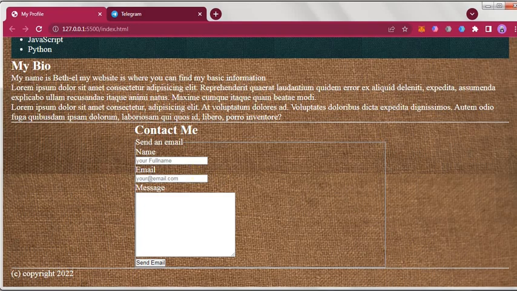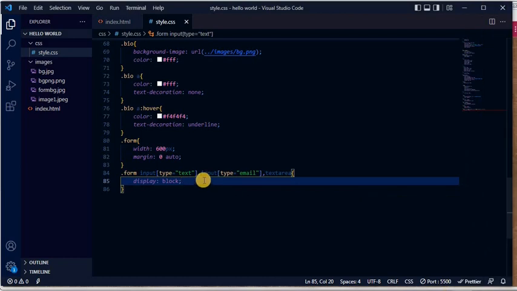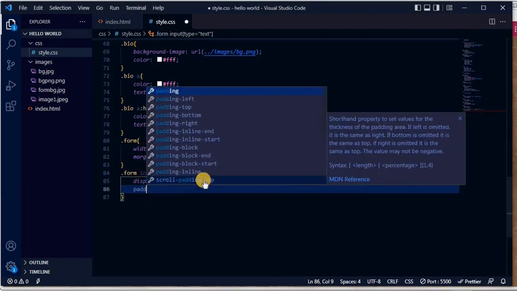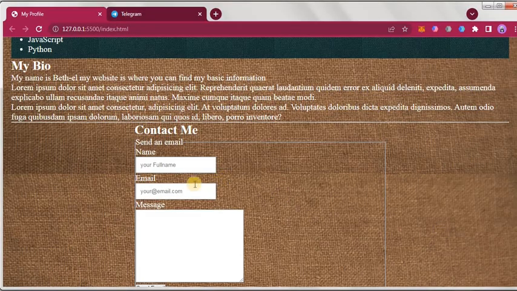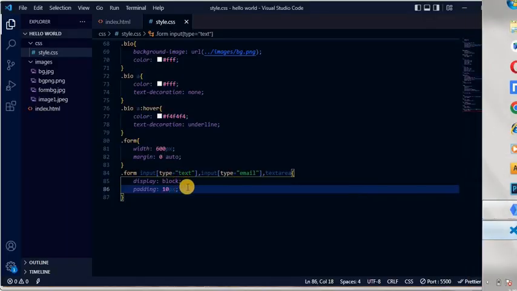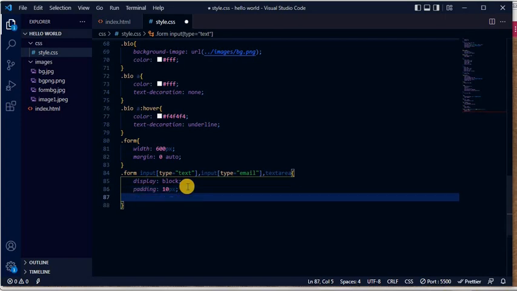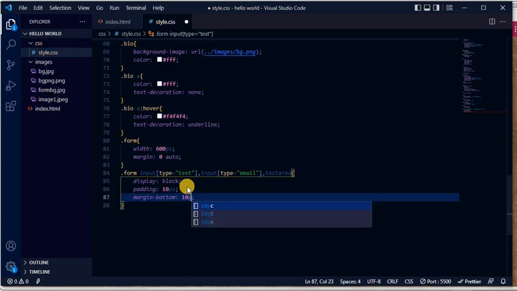So what else I want to do is I want them to also have a padding, because I want it to be a little bigger, of 10 pixel, and we see what that does in a minute. They are now a little bit bigger. I want them to have a margin top and bottom, because I need a little bit of space between them of, let's say, 10 pixel. So I'll put margin bottom of 10 pixel, that should be enough.